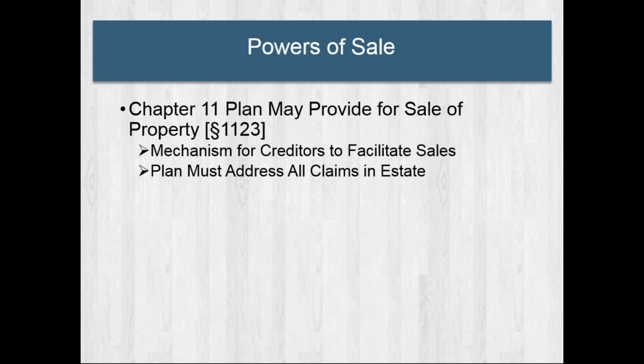Secured creditors can obviously seek relief from stay in order to conduct foreclosure or trustee sales, but they cannot facilitate sales to third parties except, again, under their enforcement of their lien rights. But in a plan, a creditor can file a plan that includes a provision to sell real estate, and so that's the opportunity where a creditor or a party in interest can move to sell property.